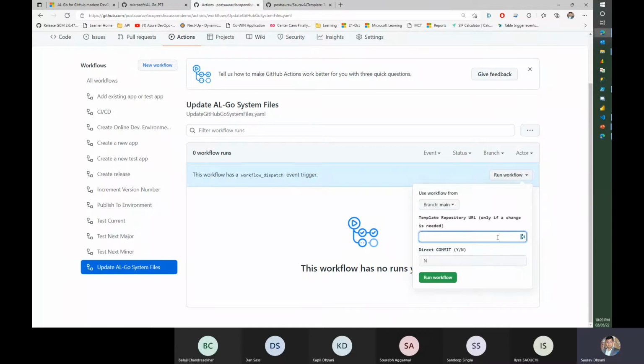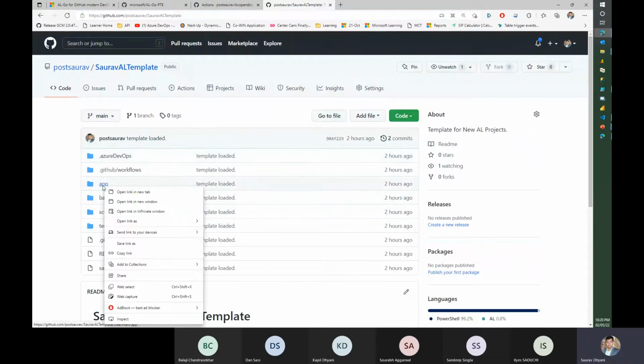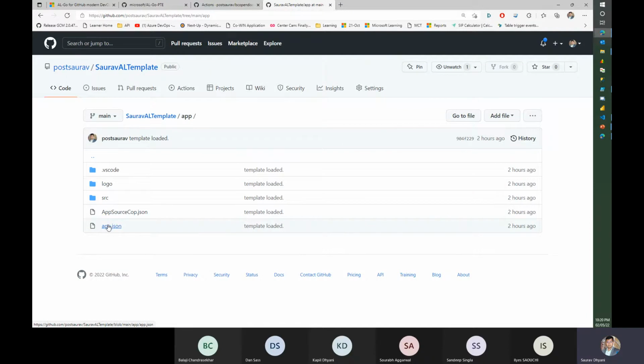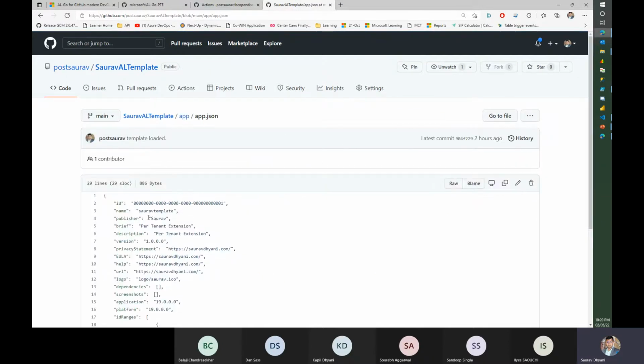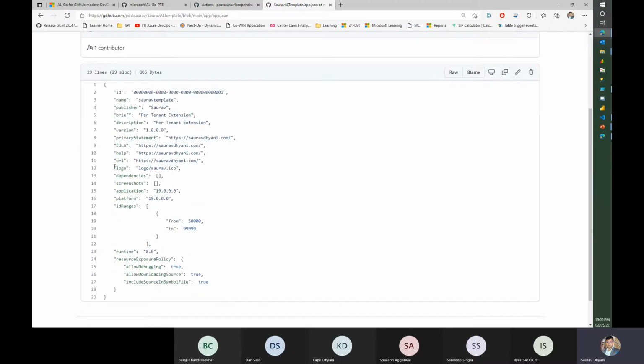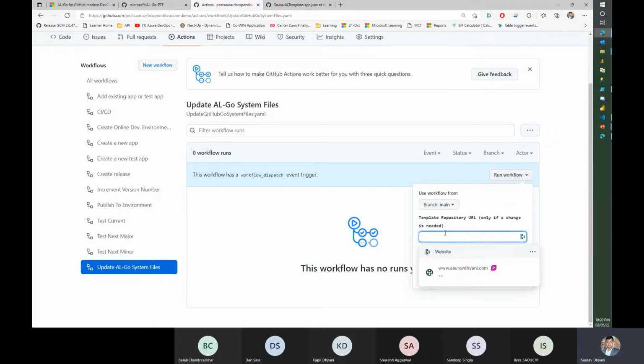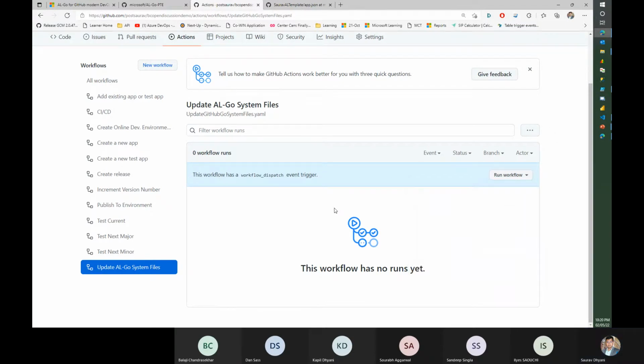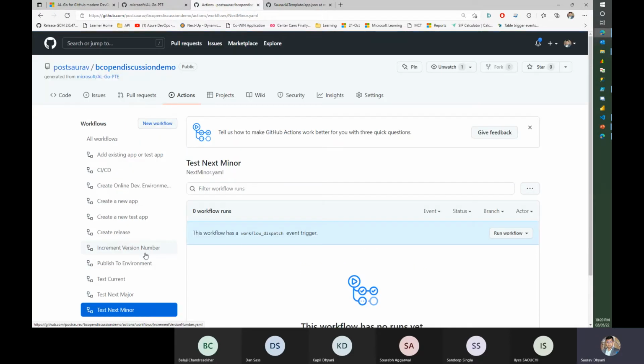It'll make sure that the template gets copied, along with all the settings that you want to set, like an image on your extension. That should be a default setting. If you want to have a default publisher name on all of your apps, that can all be defined here. Just for example, this is a sample one where I have a logo attached, where I have all my URLs in place, so I don't have to rewrite it every time. I can just plug it in here and it'll get applied to the new project that I'm building, which also comes with all these workflows in place to be used.